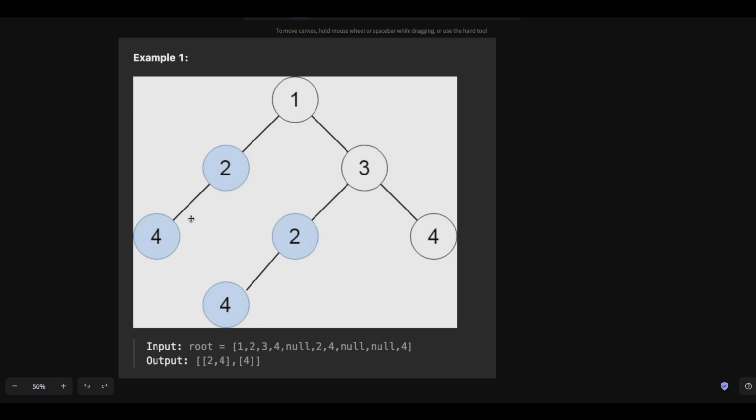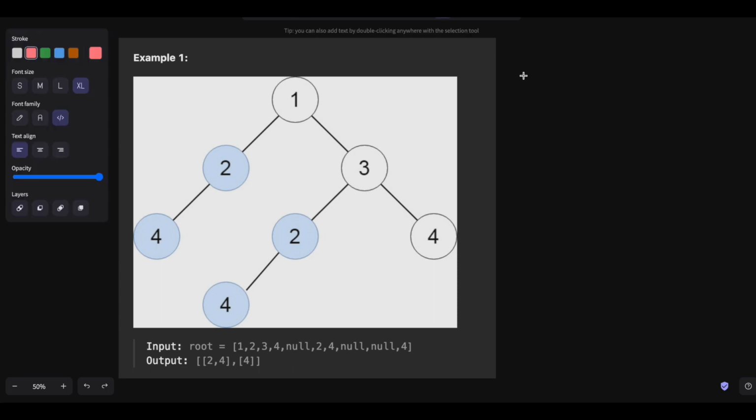Then we can keep track of how many times we encountered that path. And if we encountered it never before, we can add it to our map of counts, which we'll initialize. If we encountered it once and only exactly once before, then we can add it to our result.